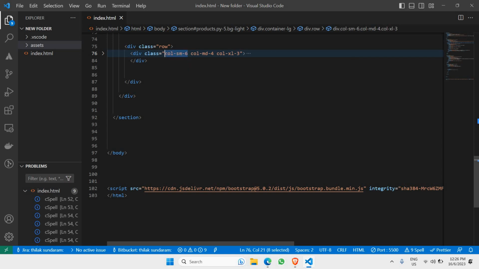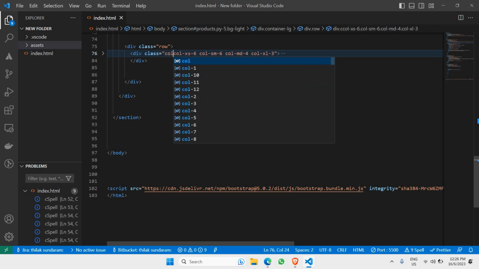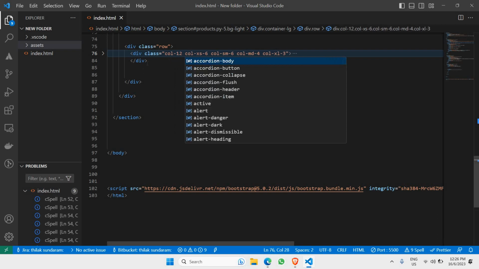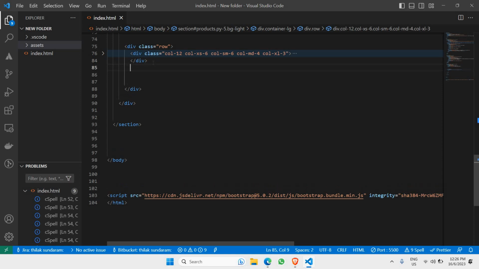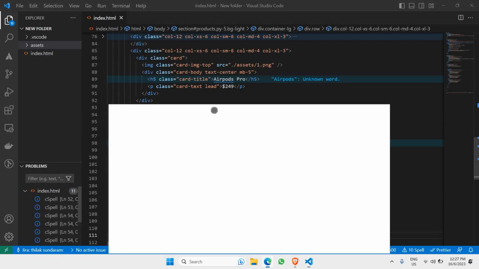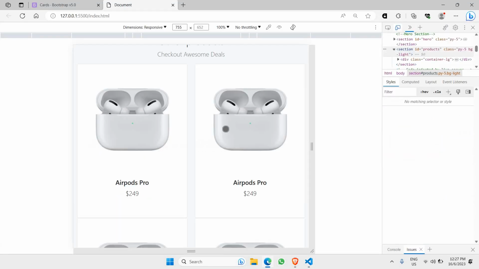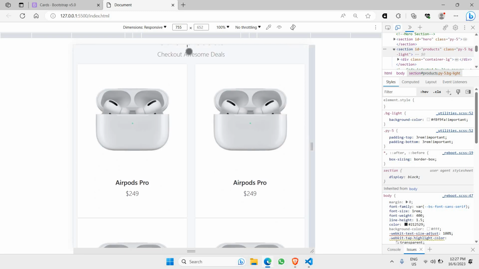We can also add the same styling property for extra small size. And for whatever is less than extra small size screen, we can just put col-12 like this. Let's make a copy of this particular product card, like let's make 4 of this, and you're able to find in your website that when it is in small size screen, there will be 2.